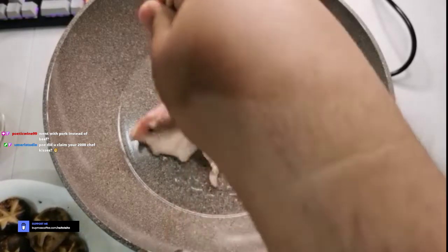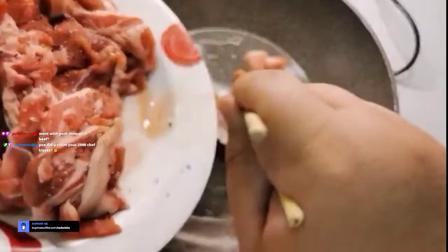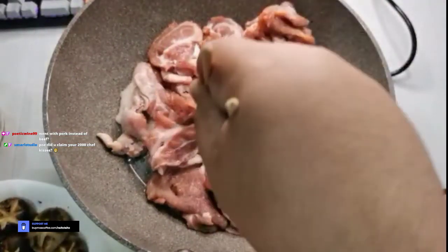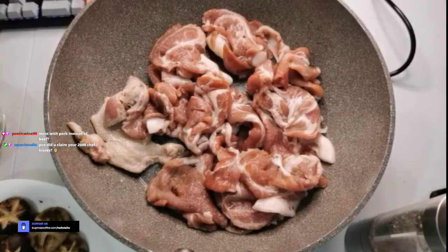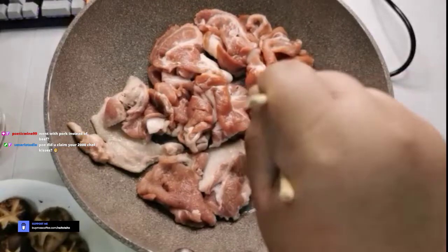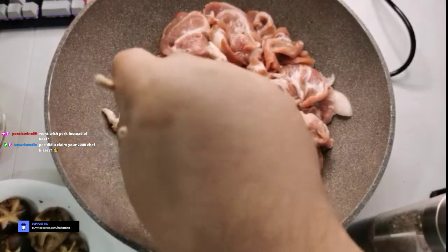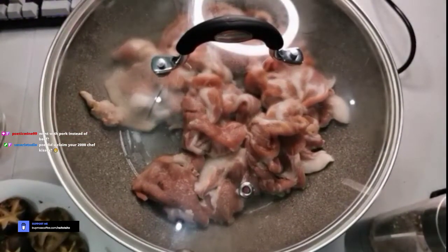So that is a well-lubricated pan. We can now sear our pork. So we're just doing it this one time, putting everything in and cooking it with the juices, developing some fun. We're gonna cook this under cover for the next 5 to 10 minutes. Then we will start with our soup base.